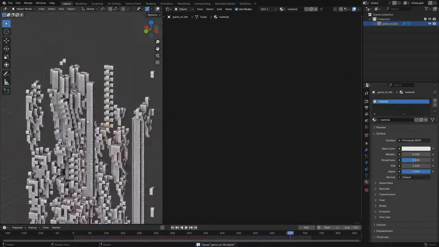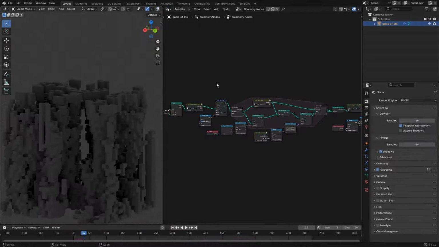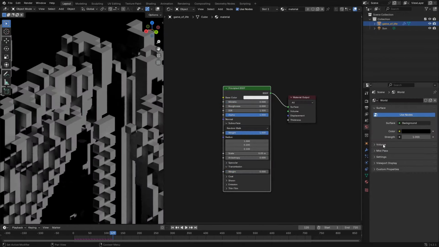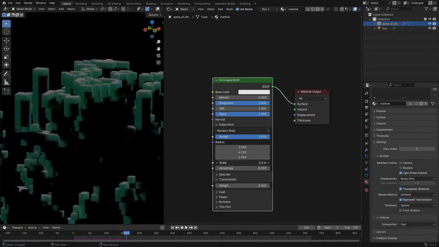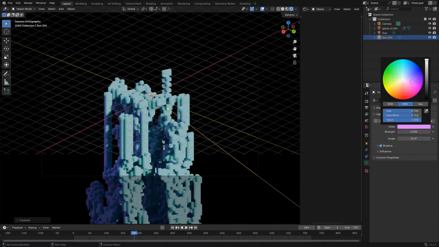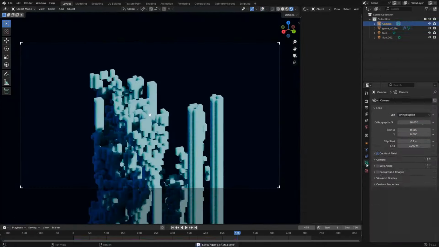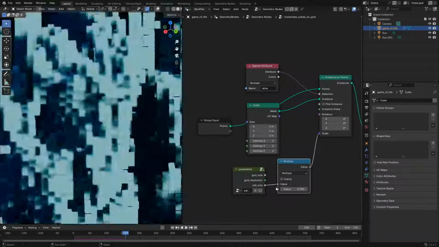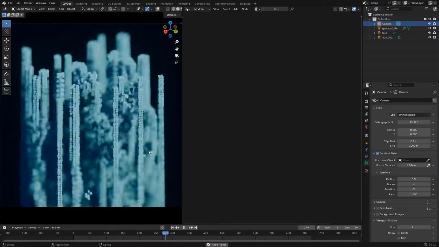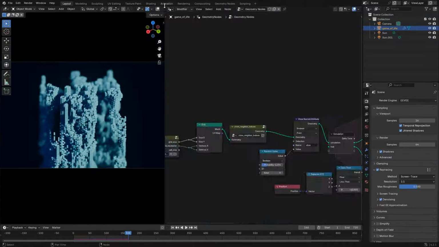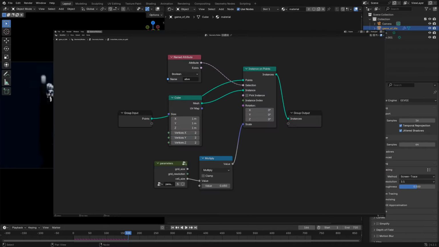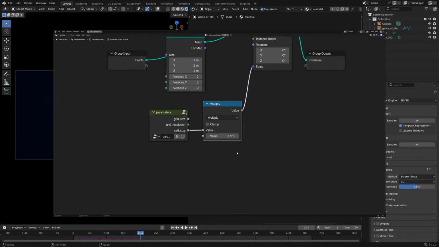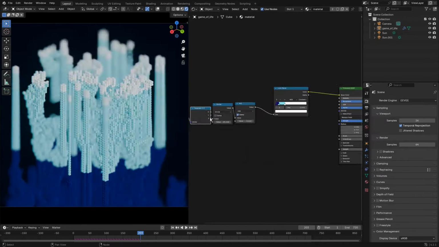What we want to do now is pop in a set material node and then edit materials and lighting and get everything ready for our final render. So we're going to pop into the shader editor, use a principled BSDF, ramp up the subsurface, and change the colors to this bluey green color scheme. We're going to change the size of everything. At a certain point, we'll change the size of the instances to not be exactly the cell size, but a little bit smaller than that, I think like 0.7 or 0.6. I can't remember exactly what I landed on, but you'll see it on the screen right now.